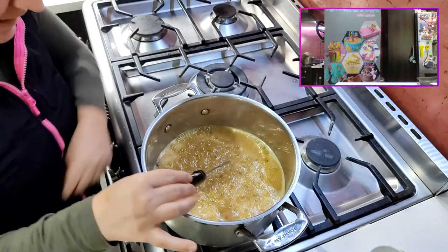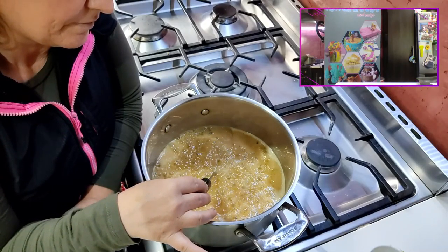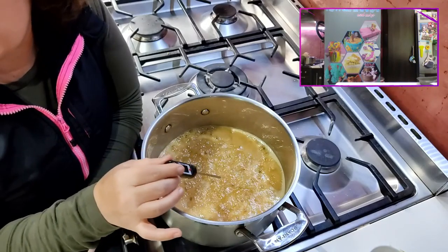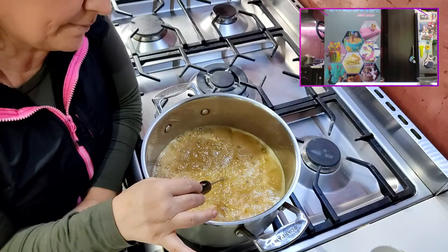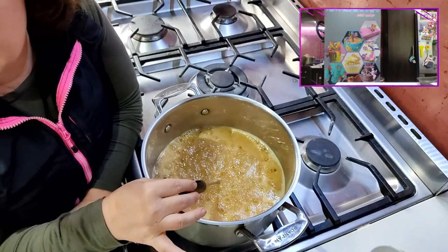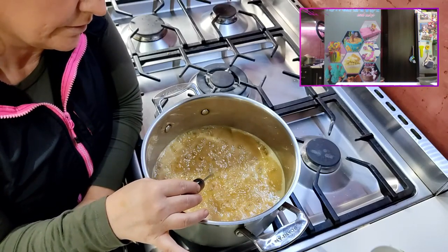We're at 220. We've still got a whole 20 degrees or so to go. Again, I would rather slow boil than do it fast on a hot plate, because then it turns to the hard boil stage far too quickly. And then we actually end up damaging the sugar and our fudge gets ruined.